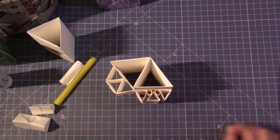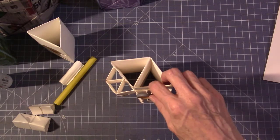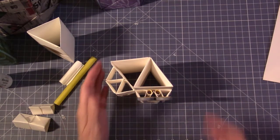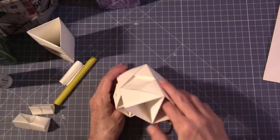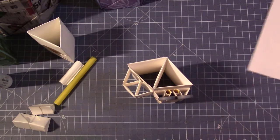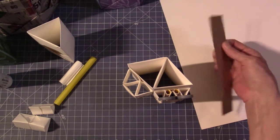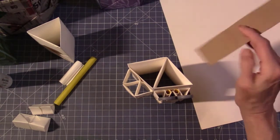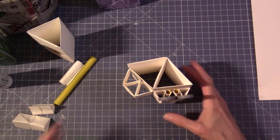So with these, you have a scissors holder, and you have a pencil holder. Now there's no bottom to these, not yet, but I might either double this paper or use the Fancy Feast cat food chipboard and cover it with paper. And then I did that one.